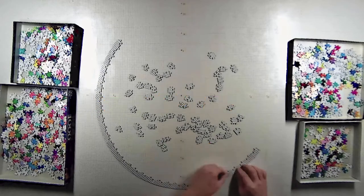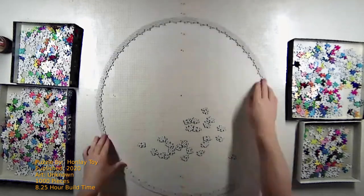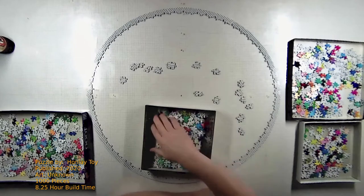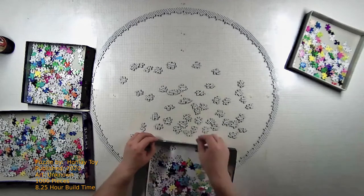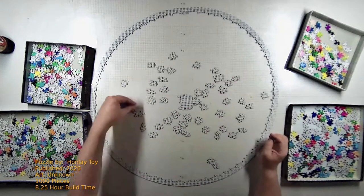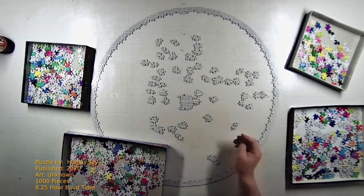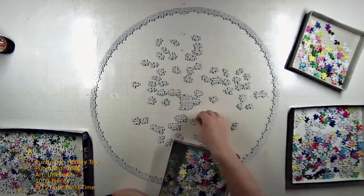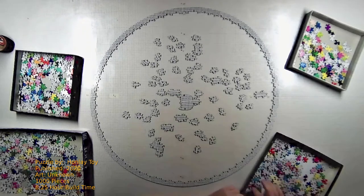Blazing with Color. That's a little bit of a misnomer in this case because I'm building the puzzle upside down, strangely enough. If you watched the previous video that I'll put a link up to, I expressed how much I enjoyed making this puzzle and how I would actually recommend people to buy it, which is uncommon for me. But while I was building it the first time, I noticed that the back of the puzzle also had an image on it, which is very uncommon. And in this case, it was letters A through I laid out in a grid pattern. So I decided I was going to build it upside down.